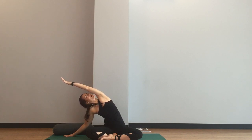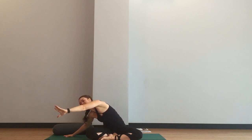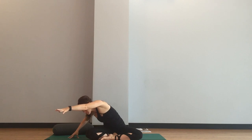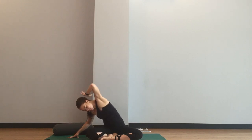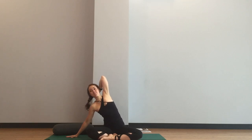If you'd like, you can look up. And then slowly take it forward, just 45 degrees. This is an unusual one, but bear with me. Both sitting bones stay rooted. Inhale fully. Great, and then take the hand to the back of the head and lean back, your chest to the sky, supporting your head and your neck. Come back to center.